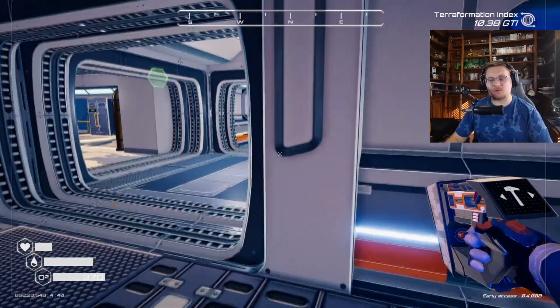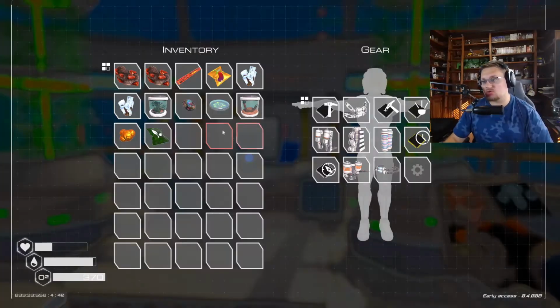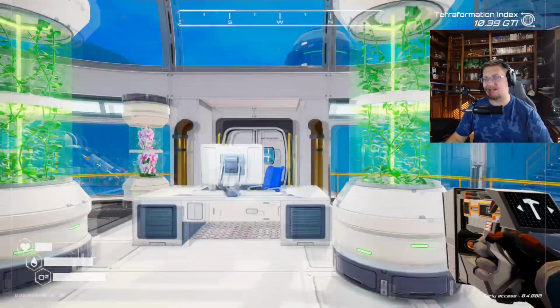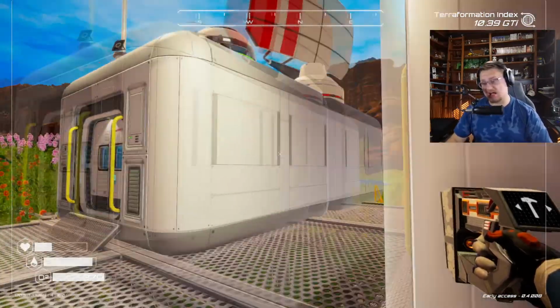Welcome back to another episode of Planet Crafter, where today we're hopping in and we are going to be building a new tree spreader. So I have unlocked tree spreader tier 2. I have been playing this for like 4 hours straight trying to get there. And let me show you guys something here. I've been playing this for 4 hours since the last video.